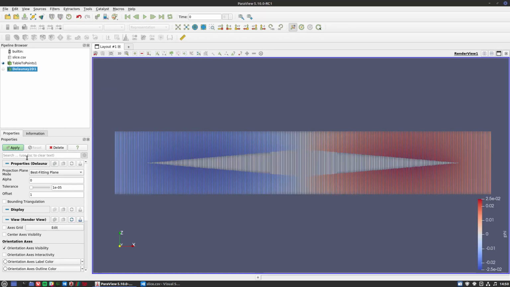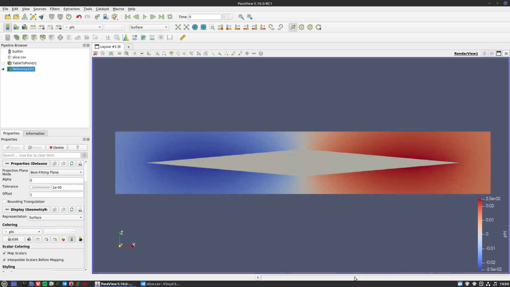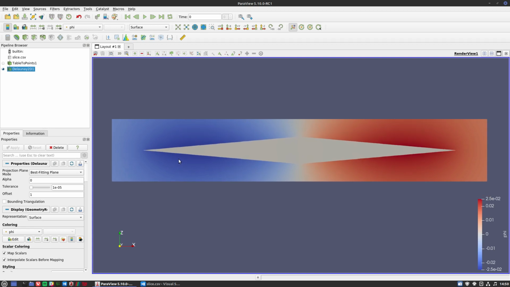But they do essentially the same thing. Click apply, and it's going to run through. It's going to run an algorithm whereby it creates a triangulated mesh off of all these points, and then it's going to use that point data and linearly interpolate across each one of those cells that it creates, and you get a result that looks like this. So that's much, much nicer to look at. Now we have an actual surface, and we can see what's across it.